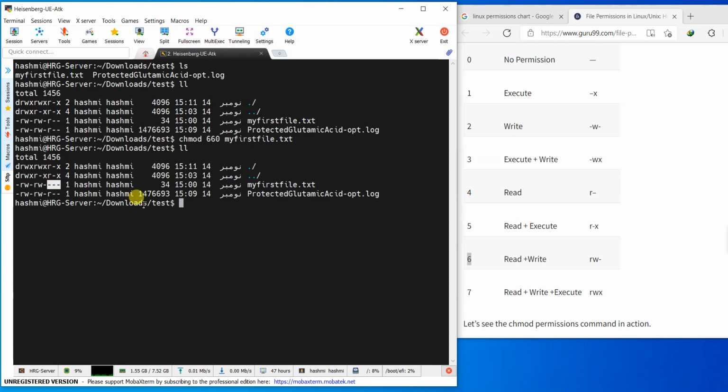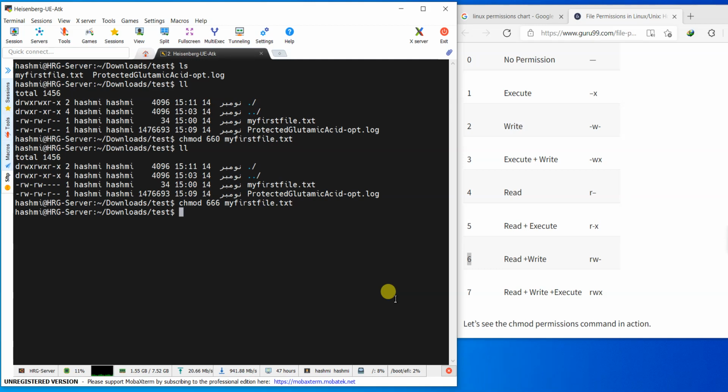What if I want to give others the same permission, read plus write? In Linux, you can repeat a command with the up arrow key. If I press the up arrow key, I can bring back the command I just typed. So I'll give others the same 6 permission as well.